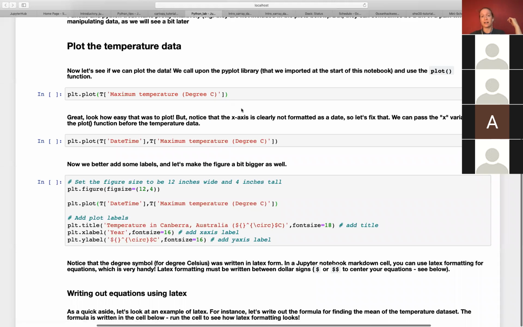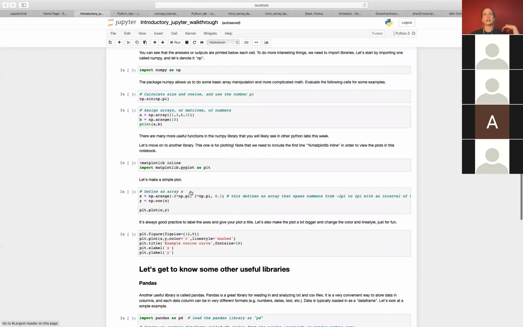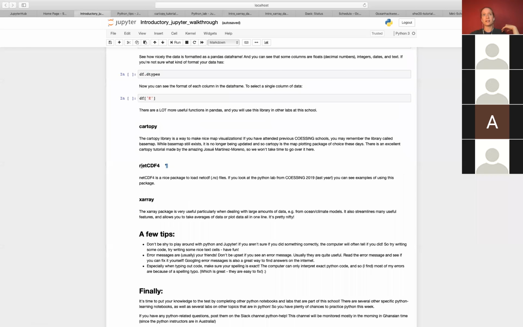A CSV file or an Excel file you can handle in Pandas really well. A netcdf file often has multiple dimensions. If you have ocean data that's X, Y, Z, and time, so 4-dimensional data, then it often is saved as a netcdf file. And then you can handle that with the netcdf4 library, which I think I mentioned here.